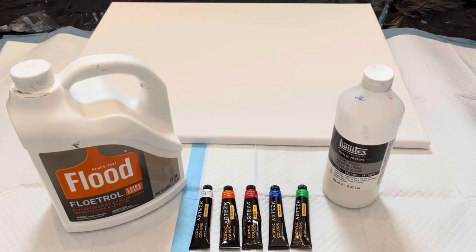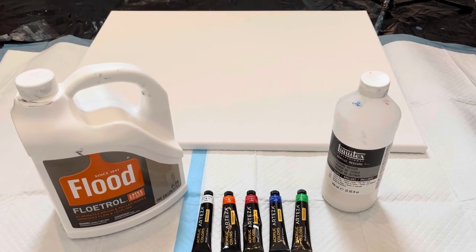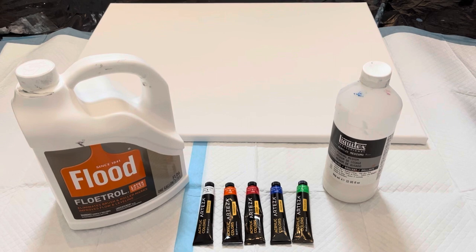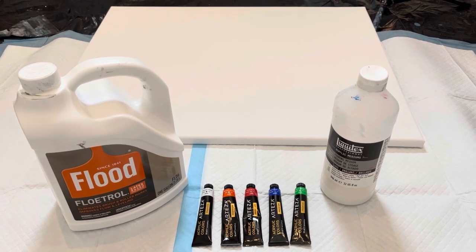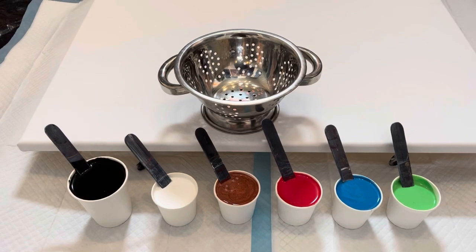I like the way the last one turned out, so I'm gonna be using a smaller colander and we're gonna do a pour. Okay, I'm gonna mix the paints. I'm gonna show you the paints once they're mixed and I'll show you the consistencies and then we'll get started. Okay guys, take care, we'll see you in a second.